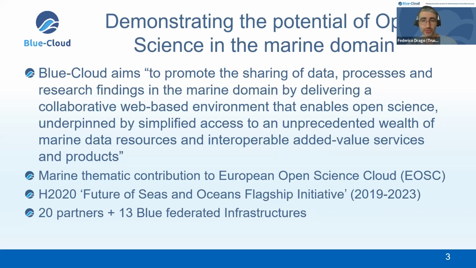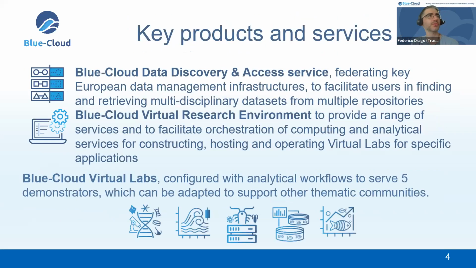It is also part of the European Open Science Cloud initiative, and it acts as the marine thematic cloud to this larger ecosystem. It involves 20 partners and a list of data infrastructures, which we are going to see in more detail in a minute. These are the main products and services that the Blue Cloud project has developed. As you can see, there is a data discovery and access service, which federates quality data infrastructures from across Europe. We're going to take a look at them in a minute.